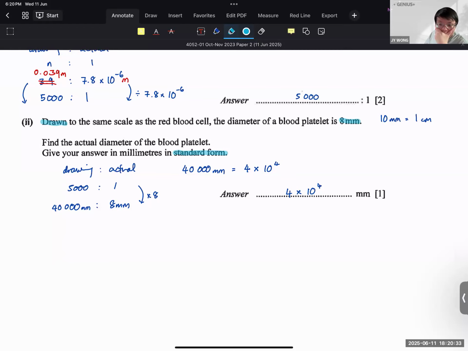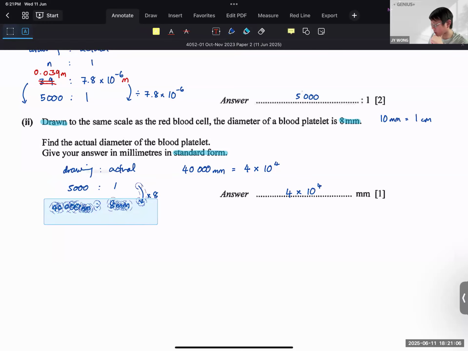Correct or not? Especially those of you who take bio, how can your platelet be 8 mm? You know how big is 8 mm? 0.8 cm. Can you imagine your platelet being that big? Then your blood will literally stop flowing. What does platelet do? Platelet helps your blood to clot, right? Can you imagine your platelet is that size, larger than the size of your artery? Your platelet bigger than the size of your artery. Amazing.